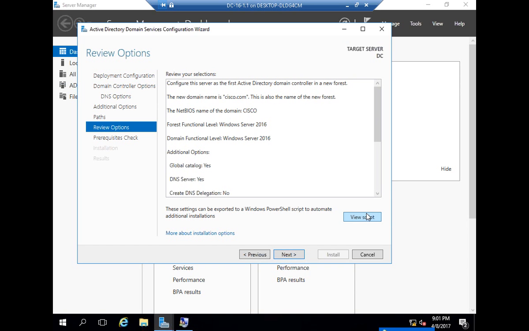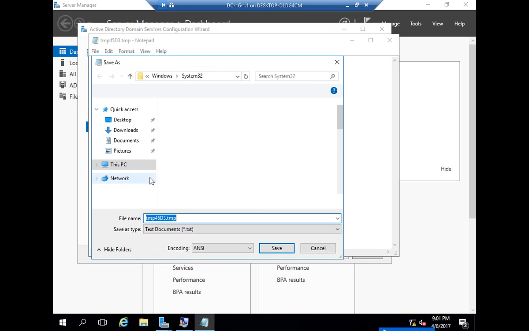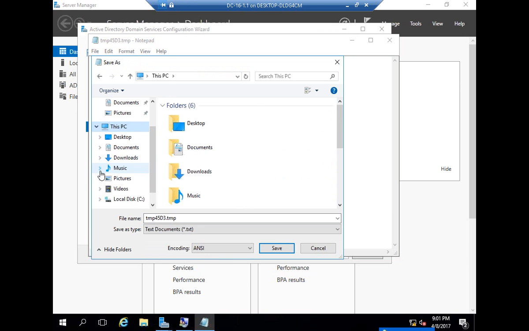Can you see the script? This is a GUI machine. You don't need to go here. You can just say next. But if you are planning to promote a Core machine to a domain controller in future, save this file and keep it on your pen drive.